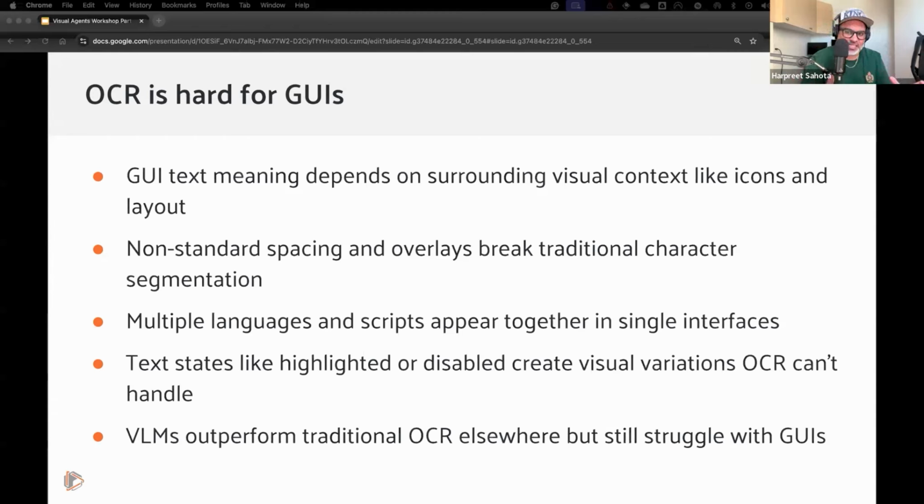There's also character isolation, because GUI text often has non-standard spacing, overlays, background patterns. Some GUIs might even mix languages or scripts in a single interface. And text can appear in various states: highlighted, disabled, focused, with different visual properties.